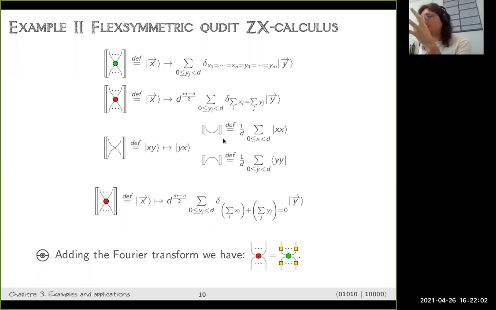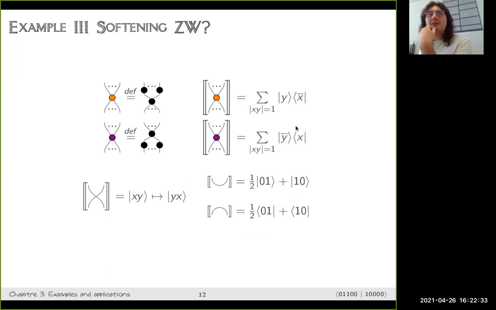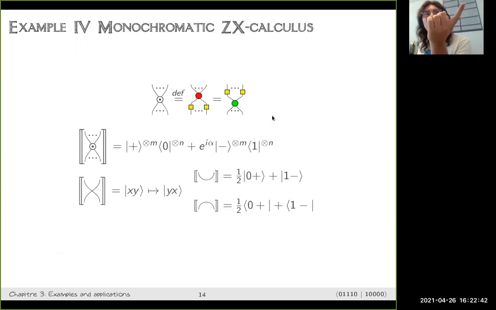Okay, my goal was to change the language to be as conservative as possible. The whole point is that this antipode, the minus in modulo d, behaves very well with respect to the other spiders. For example, you just go through the green spider and also just go through the red spider. So this is why the equations are not very different. And what happens if I do the same tricks with the Hadamard gate? I'm not sure I completely understood your question, because I think you obtained something very close to the monochromatic case.